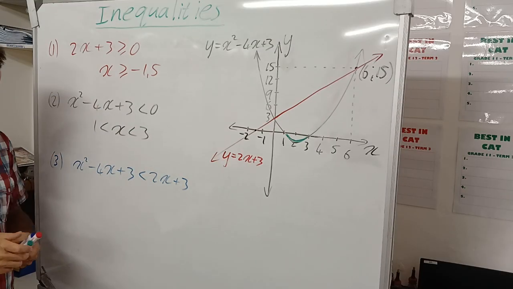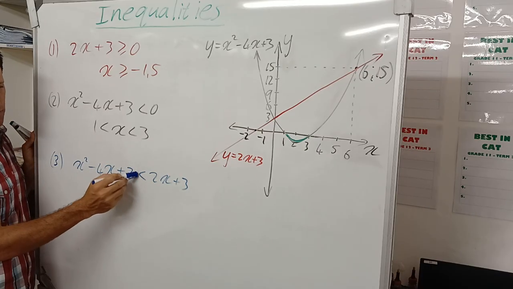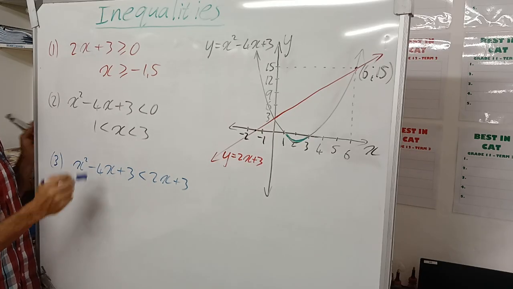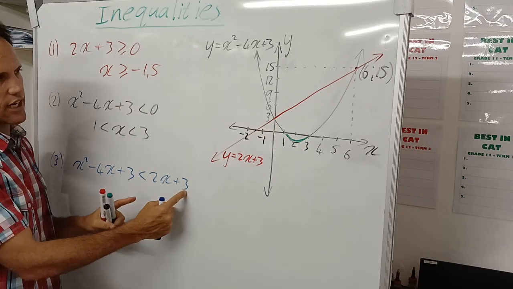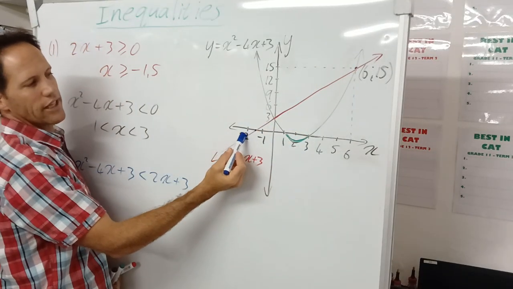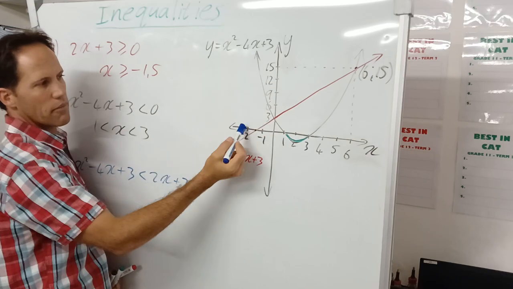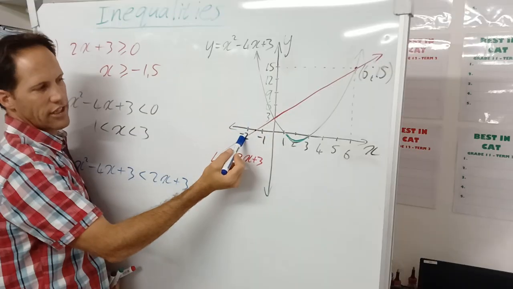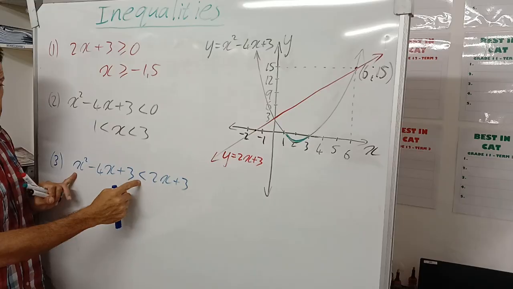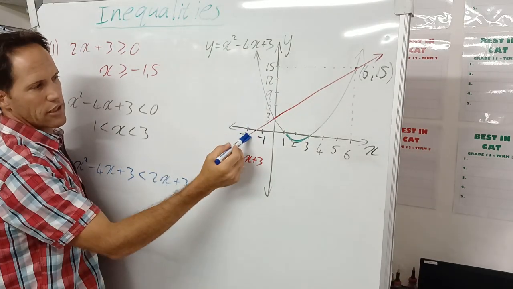Now the next one, I'm putting an interesting one here. Where's the parabola smaller than the straight line? Let's make it blue. So here's the straight line. Let's start here. Which one is bigger there at -2? The parabola or the straight line? The parabola is up there. The straight line is down here. So the straight line is lower. The question is, where is the parabola smaller than the straight line? So here the parabola is bigger than the straight line.